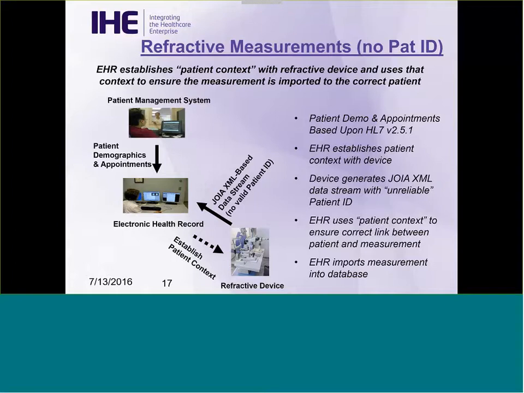So that's something that we've done. It doesn't fix the problem that you don't know the patient ID, right? I still have to establish that patient context, but it identifies it and makes it clearly known, hey, you cannot rely on this ID, make sure you're able to incorporate it into your database properly. So that's kind of the first workflow.